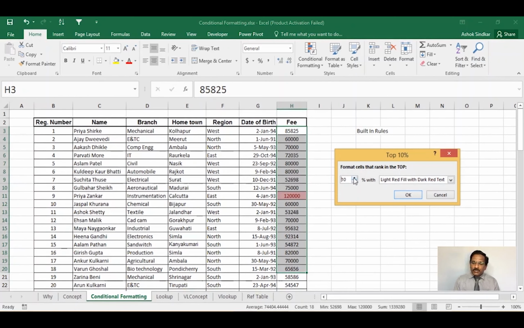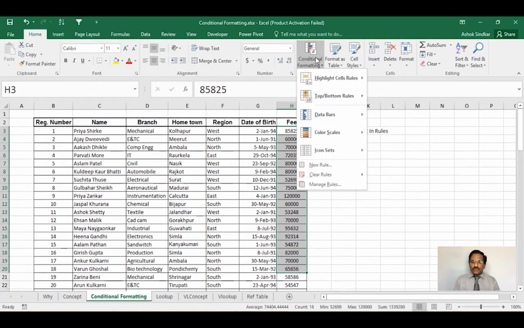I can change the 10% to 11, 12, 13, 14, whatever I want, so the percentage can be changed. Now you can see it is showing 30%. So whatever values are greater than 30,000 are displayed here. This way you can apply this rule.